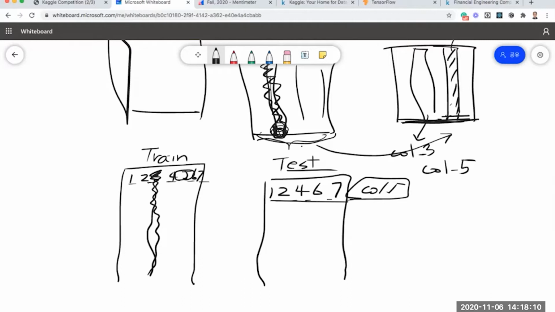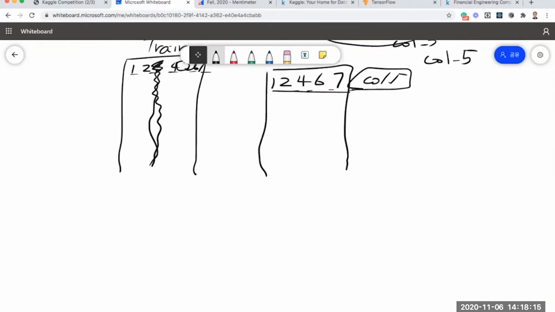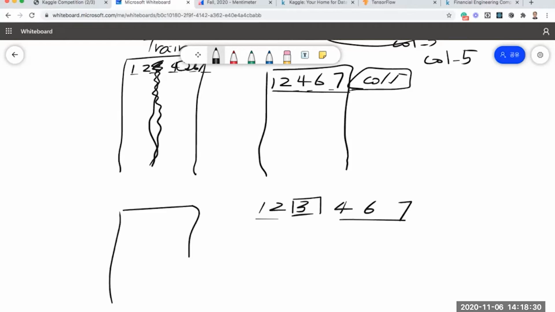The better approach, I believe, is to first try to predict column 3 using only the other 5 columns. Since your train data set has all the information needed, you can train your model to calculate column 3 first.